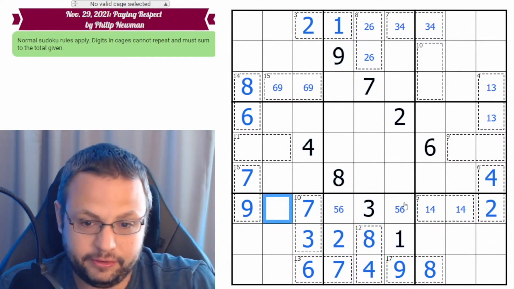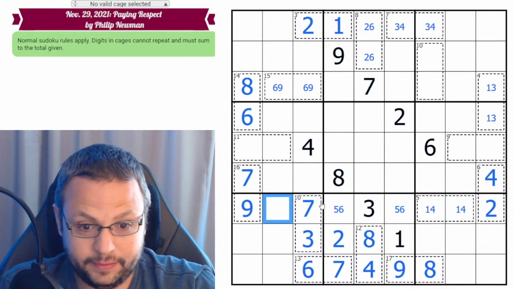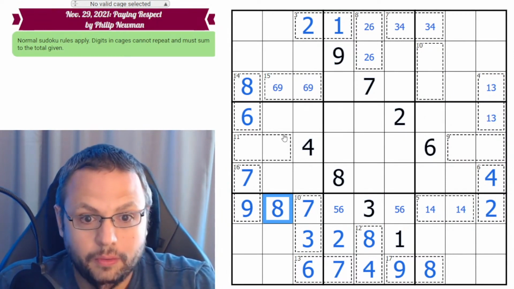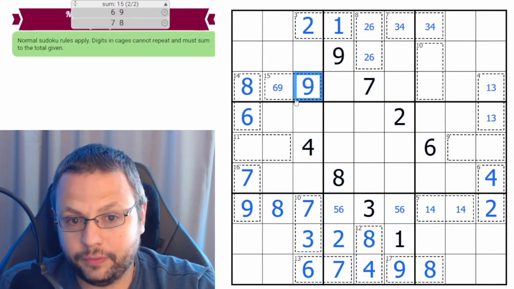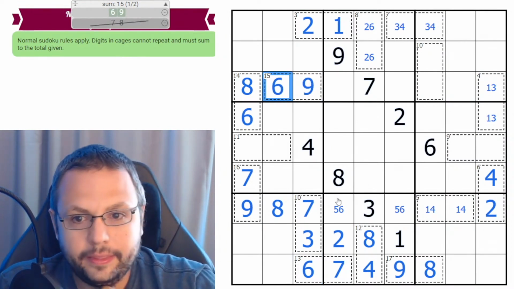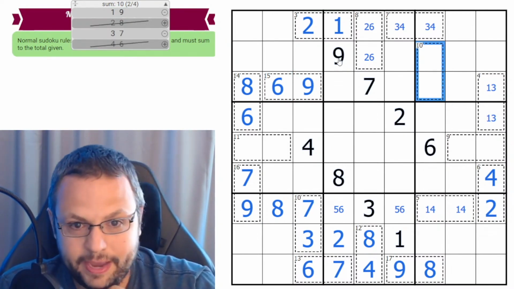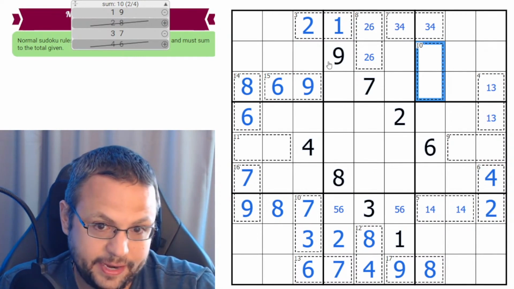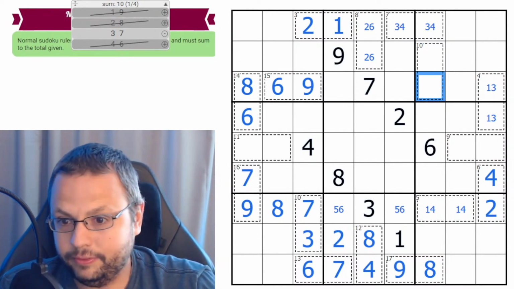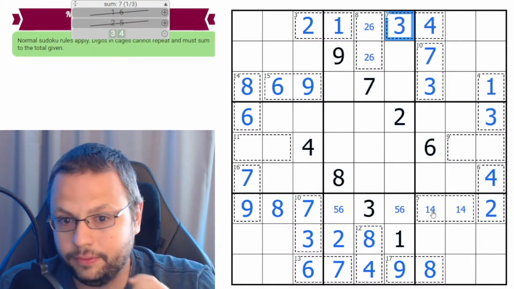But then that means this digit is a naked single. So this digit is a 4, 5, 6, 7, 8. This digit's an 8. This 6, by the way, has for a long time looked up at this cell, and I just didn't notice it. These things happen. And now that resolves the 10 cage. In fact, the 10 cage has been resolved for a long time because the 10 cages had 2 9s looking at it, so it's not 1 9, it's 3 7. And so it's 3 7 in that order, resolving the 1 and the 3 and the 4 and the 3.